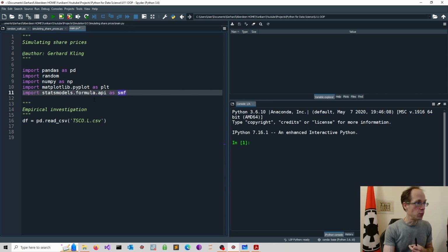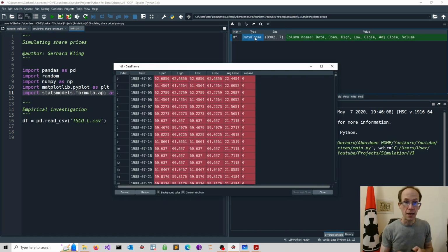Then I import the data from our CSV file. I name the file and I use the read_csv function in pandas. This provides a pandas data frame. Now, looking at this data frame, our index is simply counting our observations in the Python fashion, starting at 0. In my case, it would be useful to have a time dimension starting at 1.